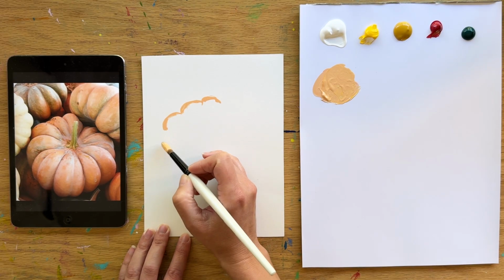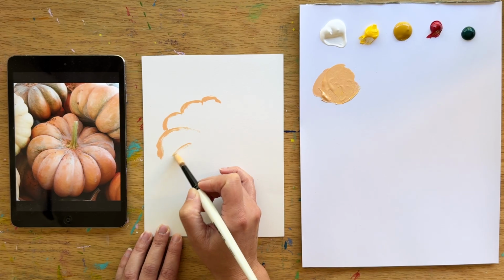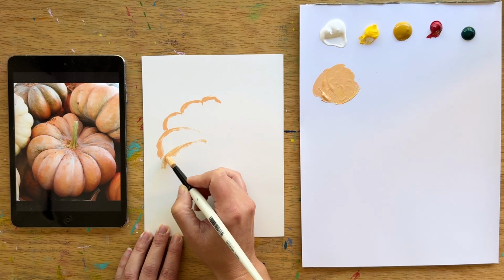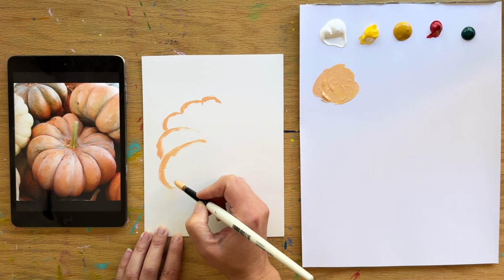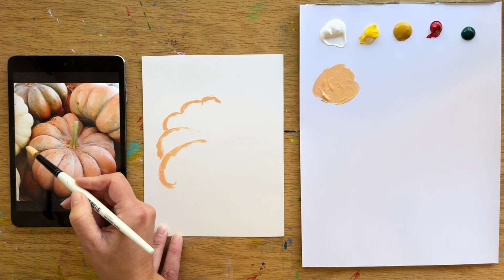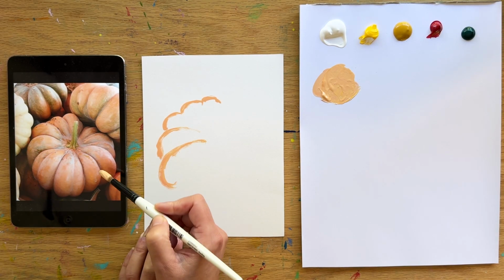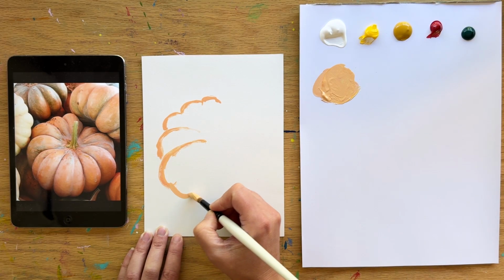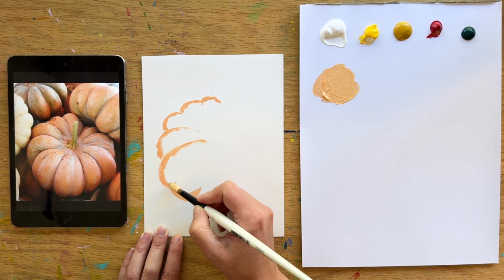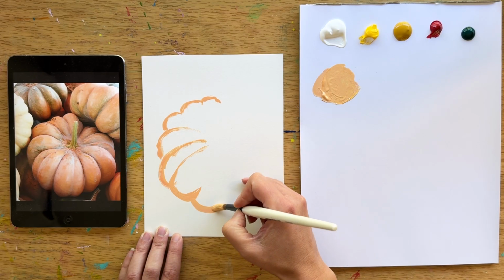Because we are being quick, I am not gonna stress if I don't get the exact number of lumps on this pumpkin, but I'm gonna just add in these little curving lines to show kind of where they go towards the middle. And then they bulge out. I think the most important thing to remember is this outline is not a straight line, it's a lumpy line. So we're gonna need these curves to kind of show that the pumpkin has those lumps. And then the front part.